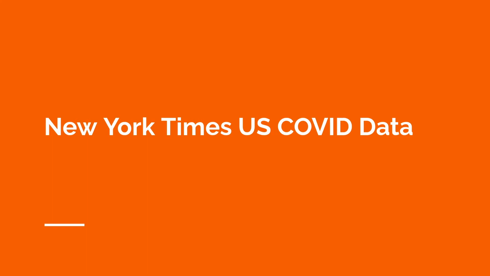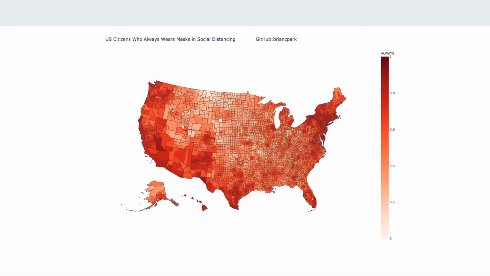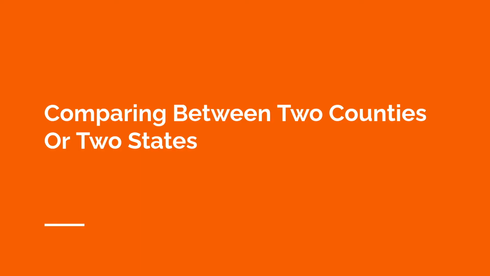So for our web app, specifically, what we were planning to do was have various visualizations like the one shown on screen, where we list COVID cases and COVID deaths by county or by state, and potentially make comparisons between counties in different states. Additionally, provided in the New York Times COVID data is some mask usage data. We would be able to make some correlations between the case count and the death count for states and counties, and make some correlations with the mask data and show the public that wearing masks is a good idea and would reduce the amount of cases and deaths of COVID.